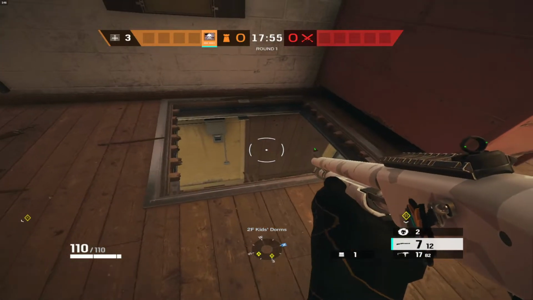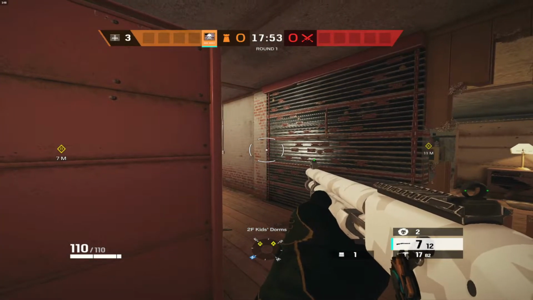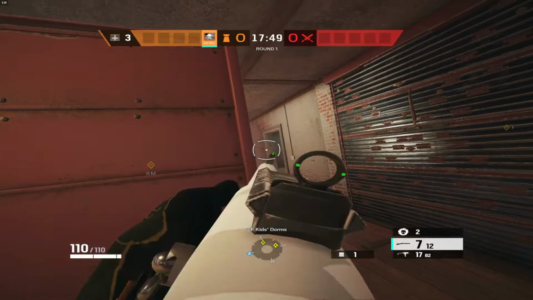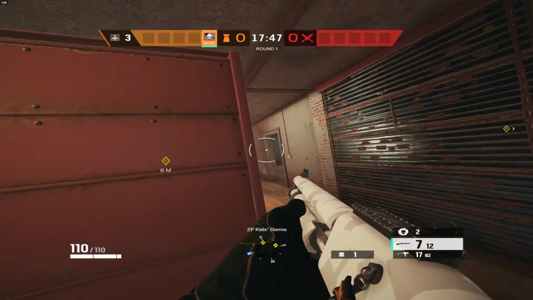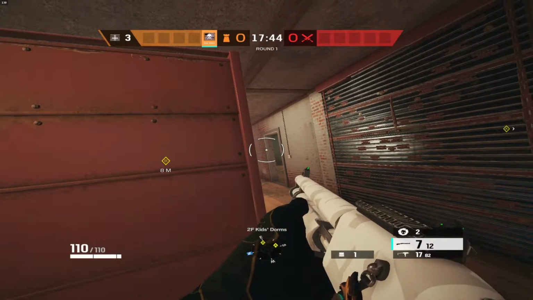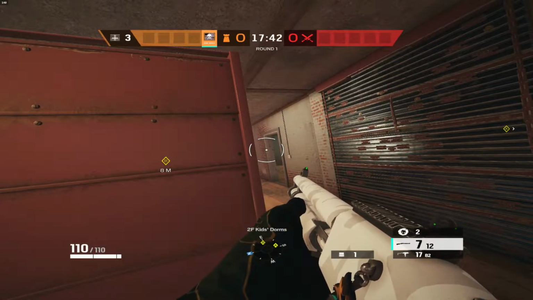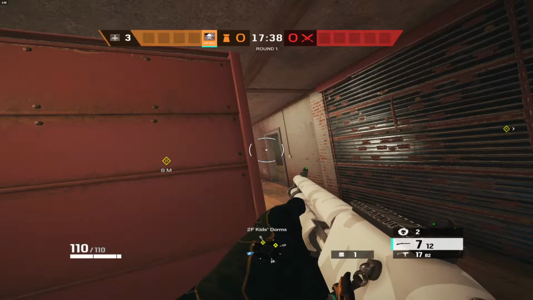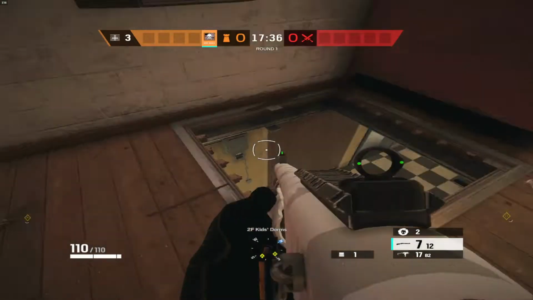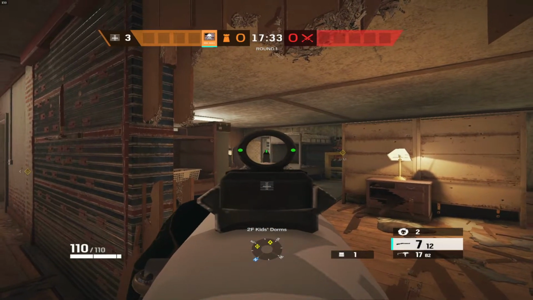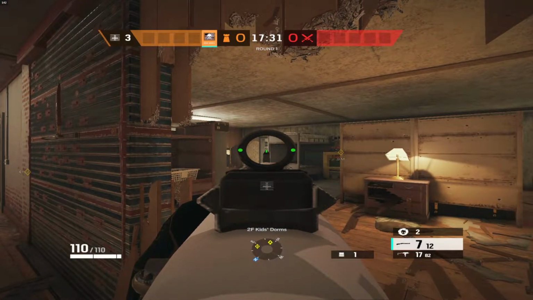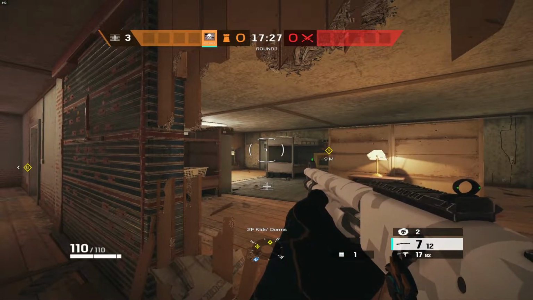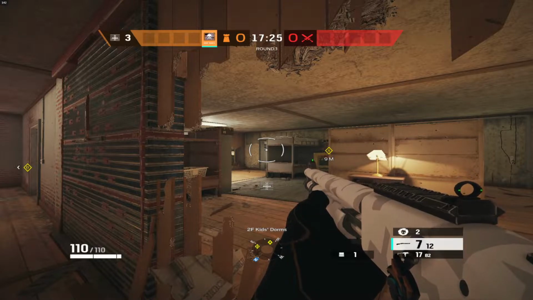So, let's say it's 1v5 for you, right? Enemies just planted. Or maybe even better, they didn't, but let's just say they planted. People generally make mistakes when they're given more time to make them. So, what dropping does is gives them, who are eager to go for that last kill, more time to make mistakes. Whether that be rushing you, whether that be stacking up and getting collateraled, it doesn't matter.